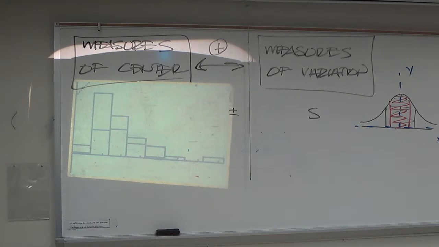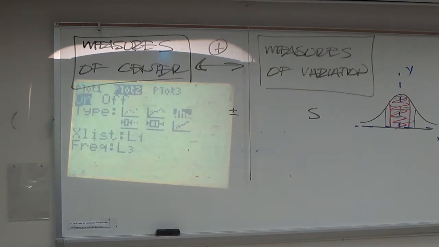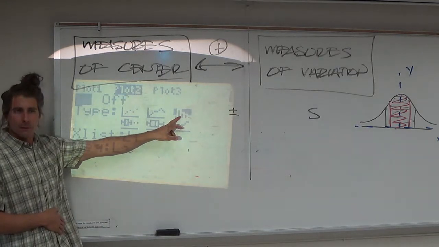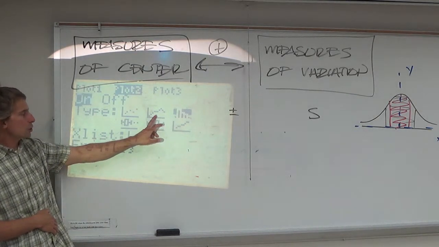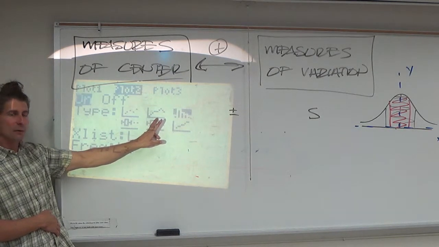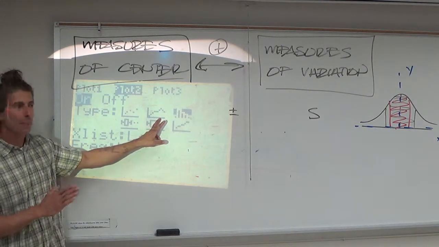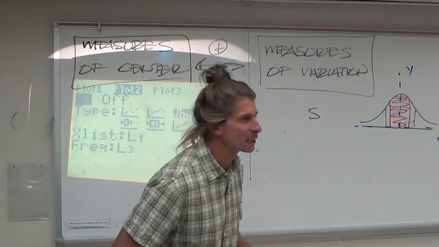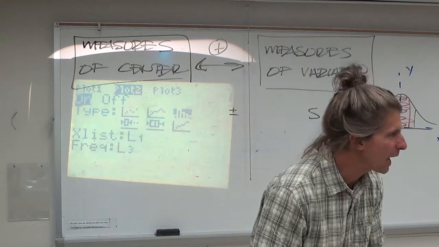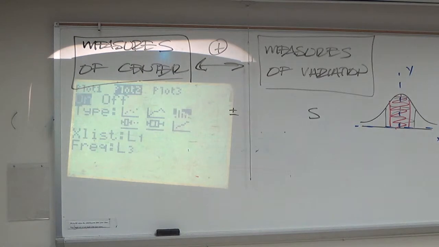That's okay. I appreciate that. But we have a fix. Here's the fix. Go back into plot 2. Even though the histogram does that, if you choose this one right here instead, this is called a frequency polygon, which is histogram-y. Remember the first or second day of class I taught you a bunch of histogram-y things, dot plots, stem and leaves. This is one I held off on because it didn't make sense to talk about then.